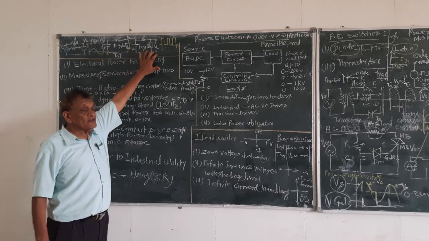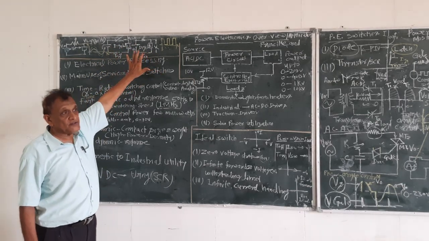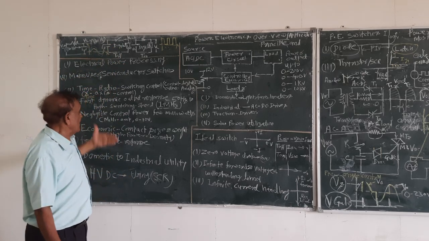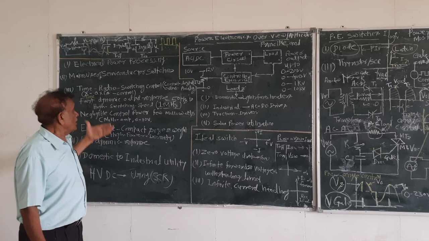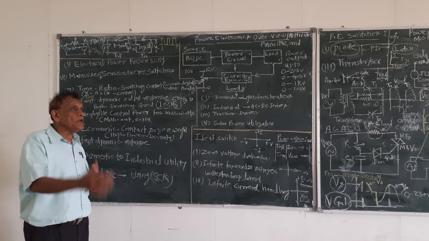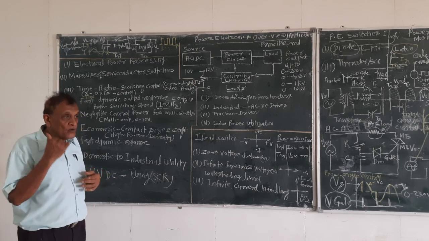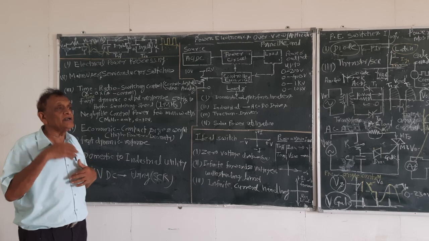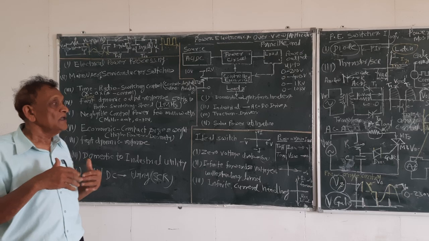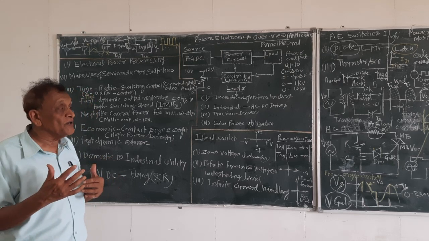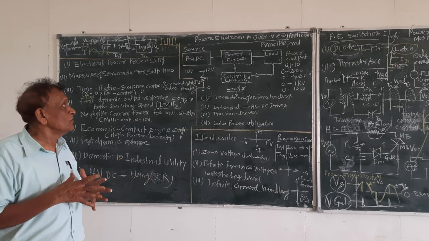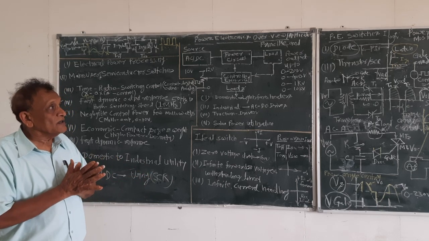Whereas if you are using digital switches, that is power semiconductor switches, in that case we can save power and control very fast and effectively for all types of applications, from low power and medium power to high power, ranging from volts to hundreds of volts to kilovolts, up to the transmission level of 440 kV and current up to 100 kiloamperes. So this is the wide range in which power electronics can be used and find its application.